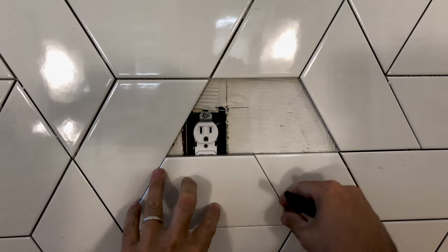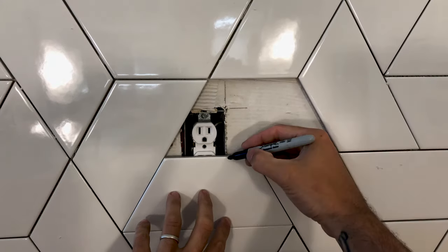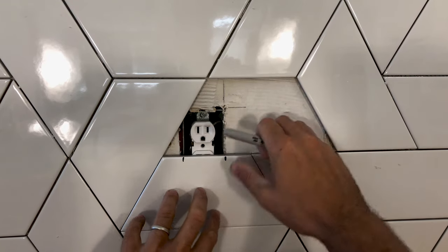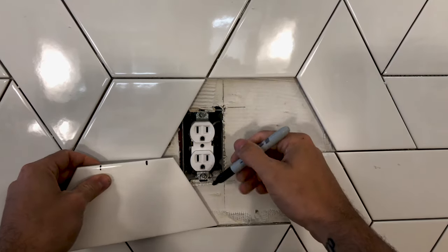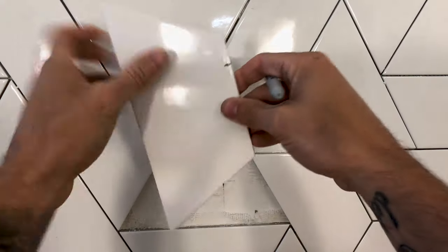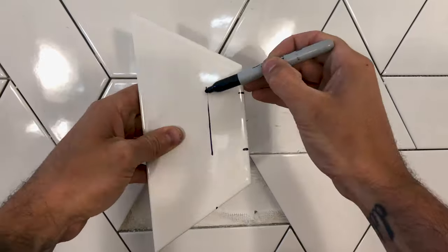I would usually always use a tape measure or a rule to mark my cuts, but because the pattern in this tile is so crazy and the tiles run in so many different directions and are just covered in angles, it was just easier for me to sit it in place and eyeball it and mark it.